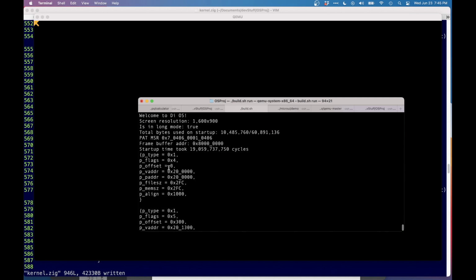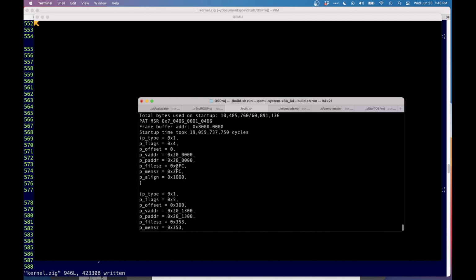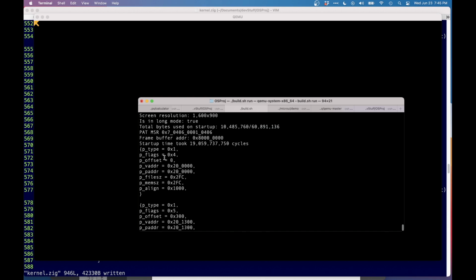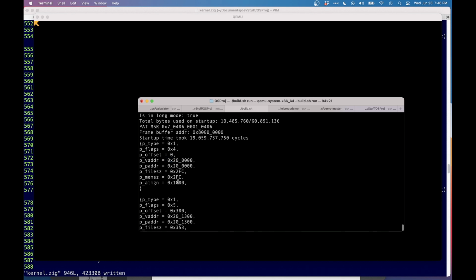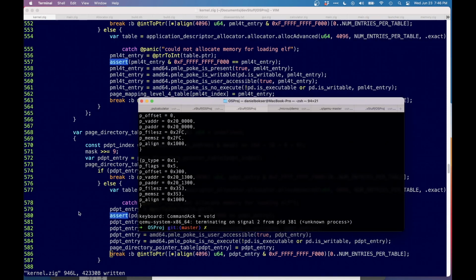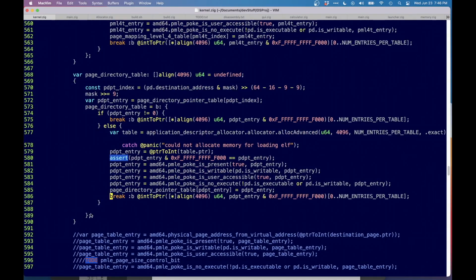And in case you're interested, these are the two segments. One segment starts at hex 20,000. I think this is like the read-only data, and then this is the actual code. It doesn't reference any globals, so this won't even be touched by the program. This will be touched. So nothing, no asserts fired, no panics. Seems like we're in good shape so far.